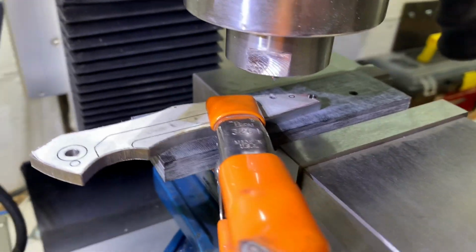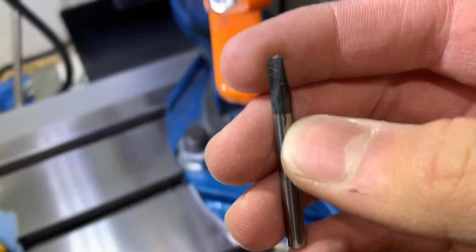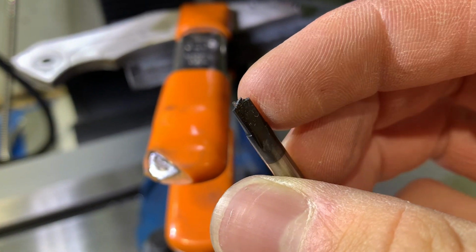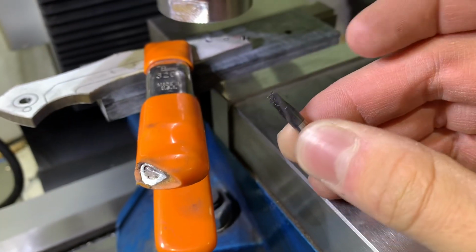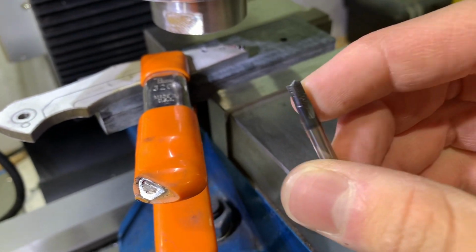Okay, so unfortunately on the counterbore I have, I broke off the tip, and I at first was very scared and I thought I'd have to buy another one because I only had one and they're also over $100 each.